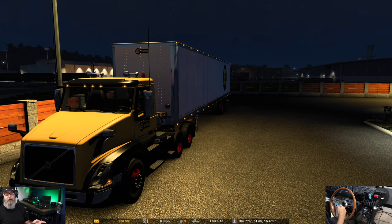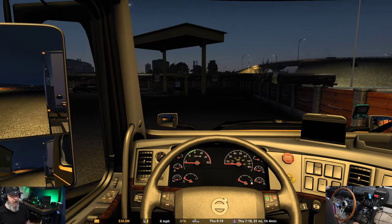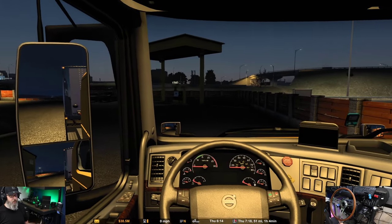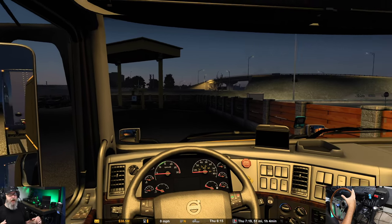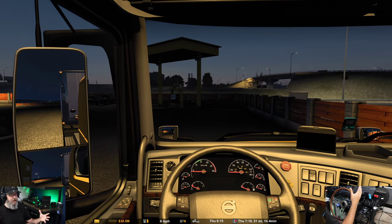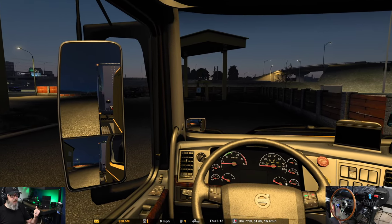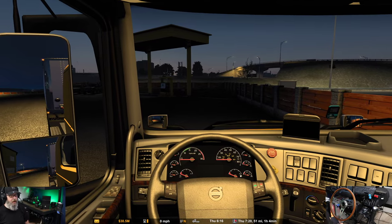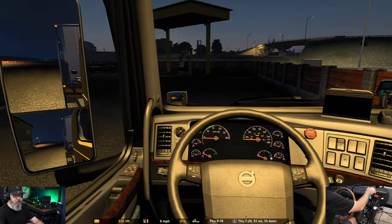I have my truck that I always drive in, then I show up to the yard, grab my assigned truck, and they tell me where to get my trailer. I've hooked it up and it's already filled with loads. Pickup and delivery isn't really simulated in this game so we have to roleplay it a bit — dropping off a couple pallets here, a couple there, then starting pickups. At the end of the day I'll head back to the yard and they'll combine everything for line haul routes to Houston, Dallas, San Antonio, or Memphis.